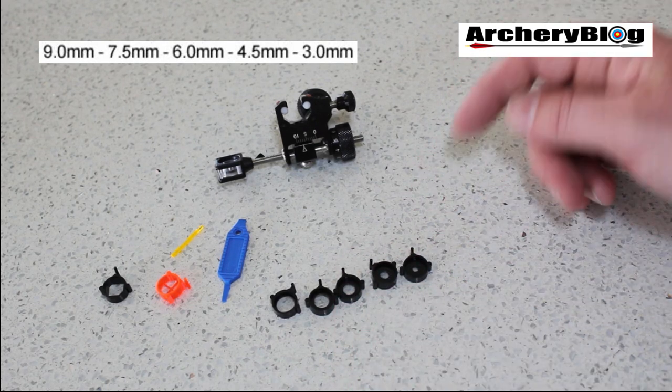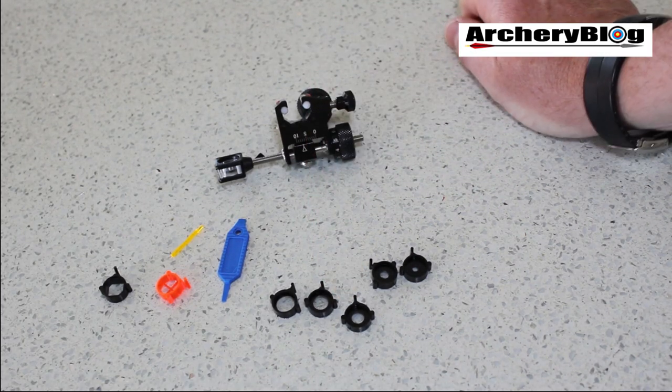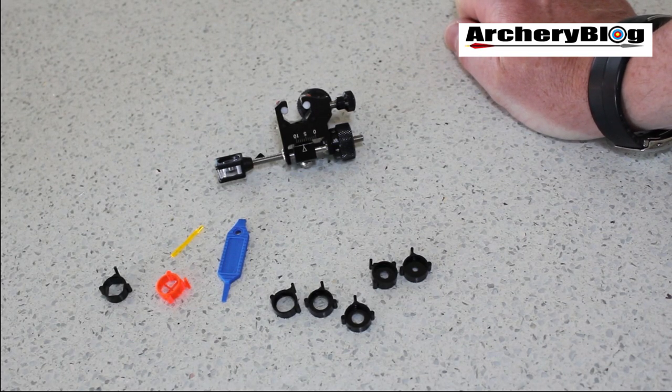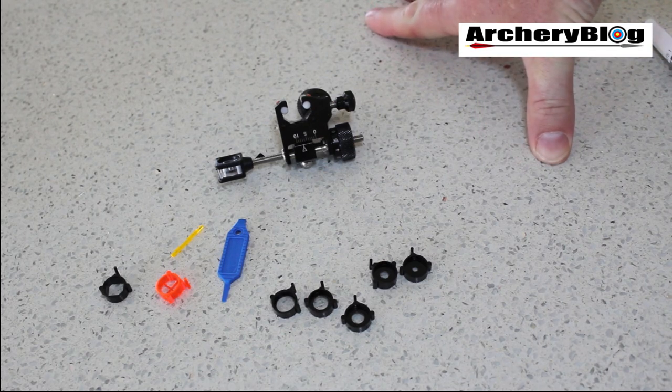The last one I used at 70 meters, I think, was that one. And it was pretty good because when it framed up, you lined it up with the outside of the red on that. I did get some good groups as well to start with, but it does take a lot of getting used to if you're used to having a sight pin with a dot in the middle, going to just a circle. It put me off a little bit looking through it. But I think you'd get used to it after a while.